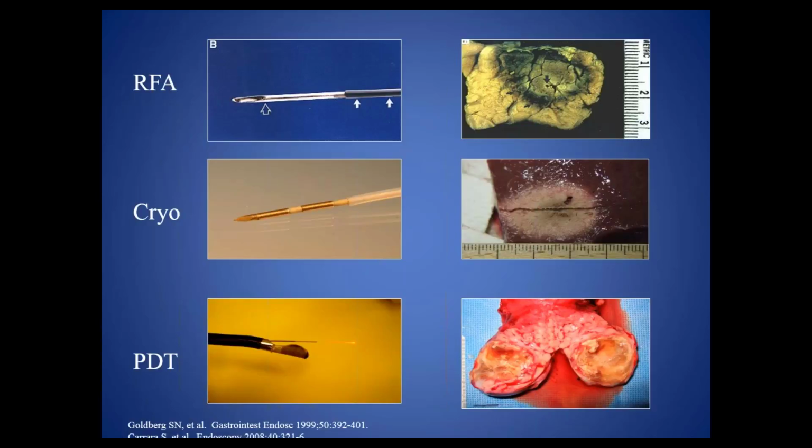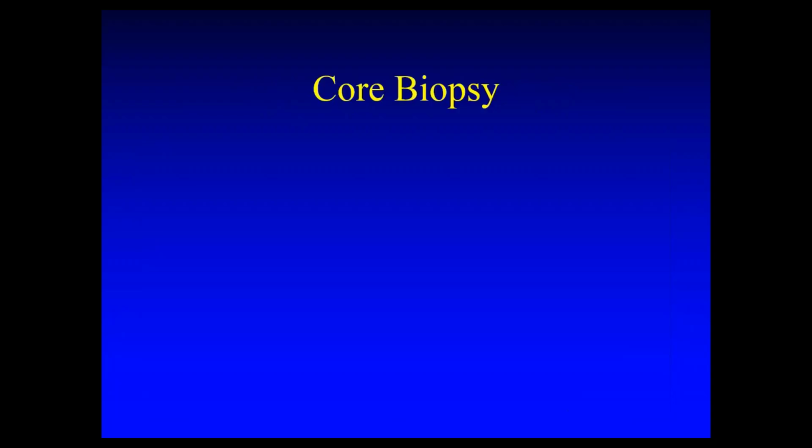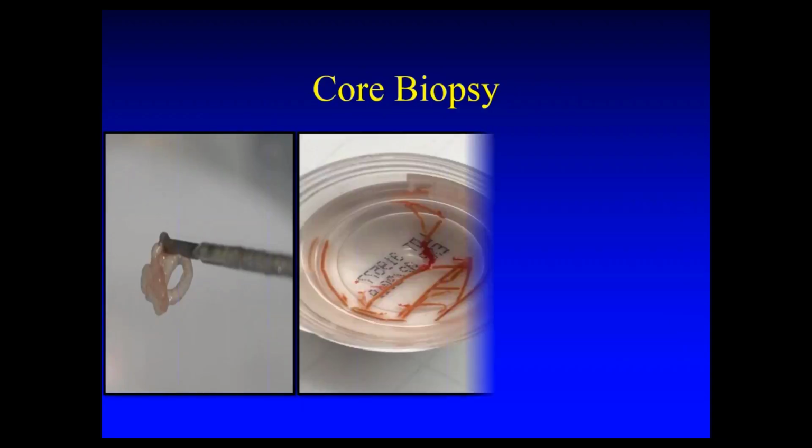Another hot topic these days is how do we get more samples per EUS biopsy, going from what is known as cytology to histology. On the right here is the appearance of a core needle. It's got a double barrel appearance. It allows you basically to slice the tissue into smaller pieces as an attempt to give you more tissue per biopsy. This is what you want to see, a real core.